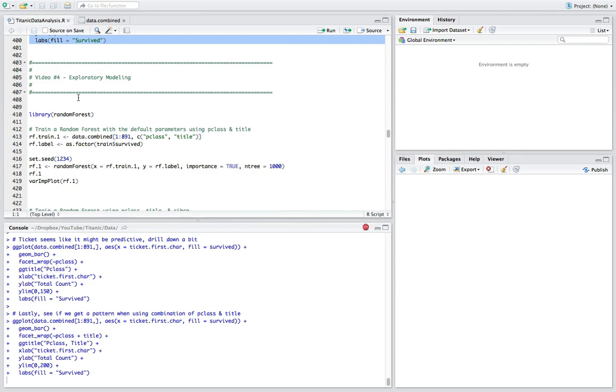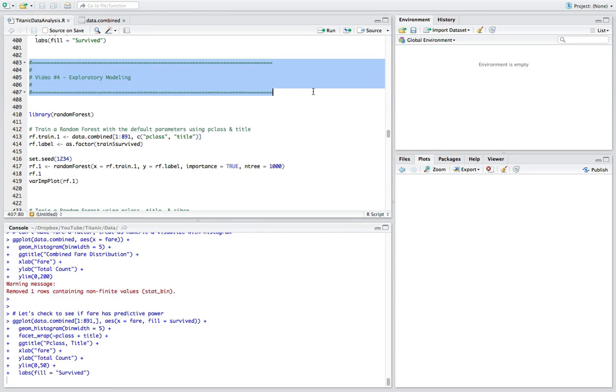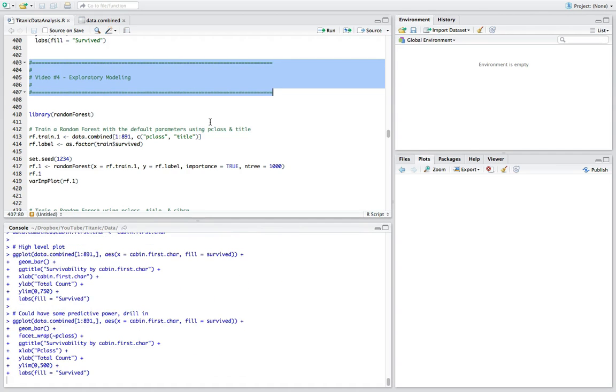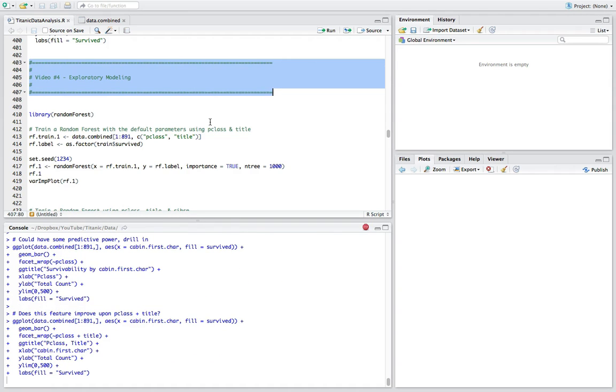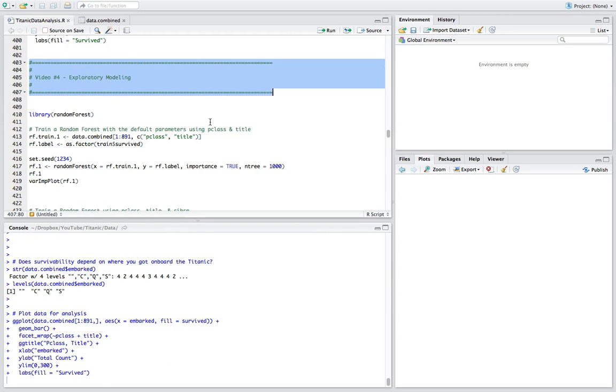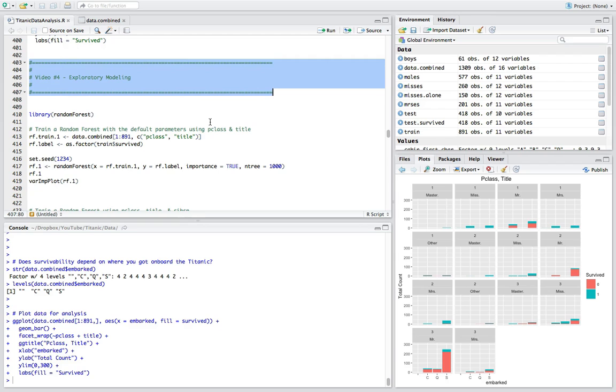Now you'll notice that I'm going to start adding these blocks into the code. I'm noticing it's starting to get long. So starting from now on, you'll see blocks that show you in the file on GitHub, hey, this is where we're at for video 4, video 3, and so on. So hopefully that'll be a little bit helpful.